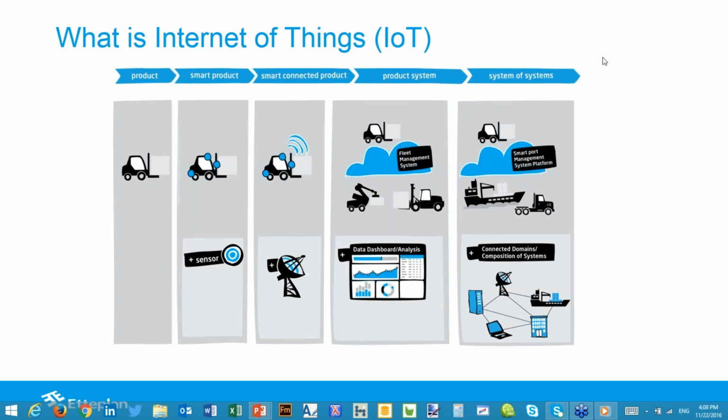Some of you probably are familiar with it, but for those of you who aren't, we have obviously a product. Traditionally, but more and more these days, these products are becoming smarter. That usually means that we have sensors in them. And what do those sensors do? These sensors are there to collect data about the particular product or machine. But of course, to make these products even smarter, the sensors need to get rid of their data. They need to leave it somewhere. So they're broadcasting that data, and they need to have an online connection, obviously.